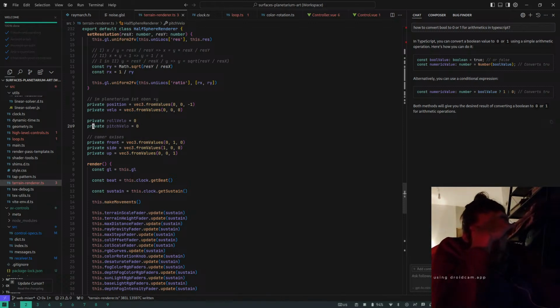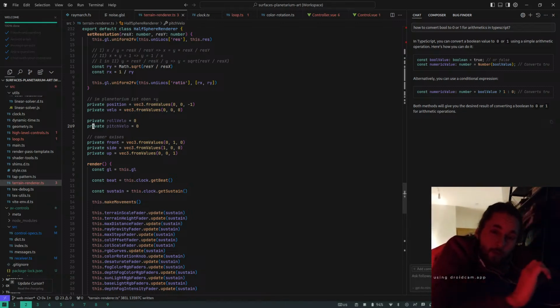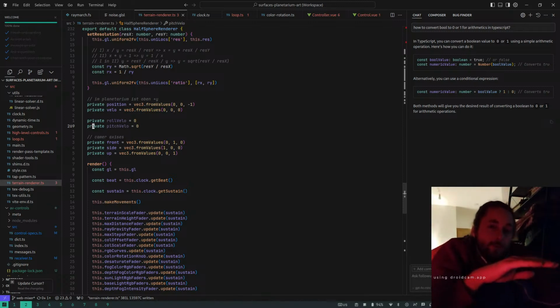Maybe we treat pitch a bit differently because we want to be able to look exactly down and exactly forward, but if we're looking up, we don't want to hit a limit which will make the camera stop immediately.